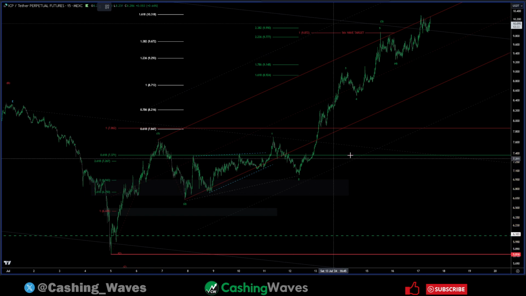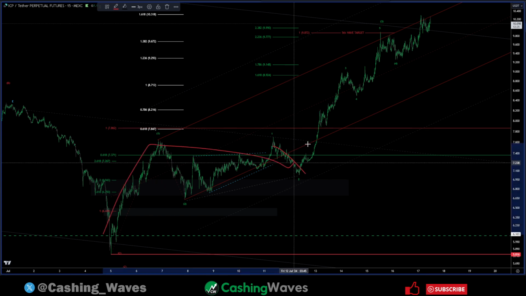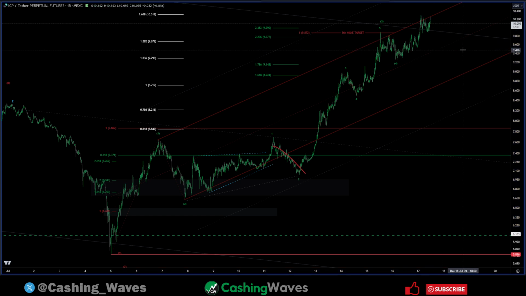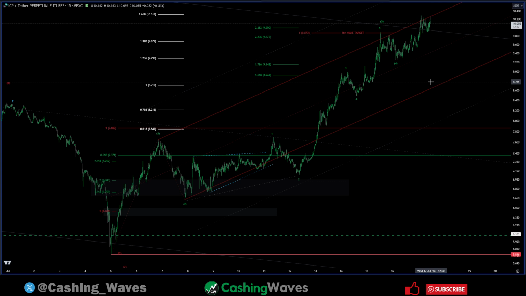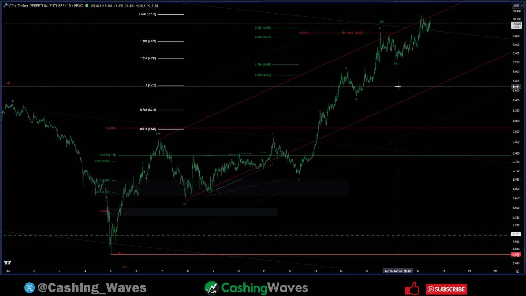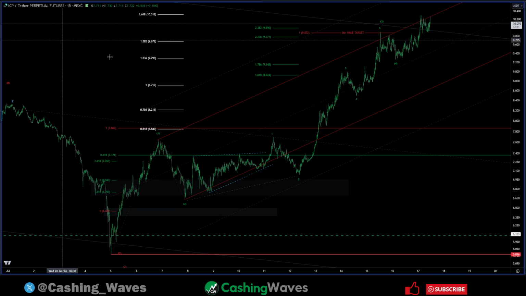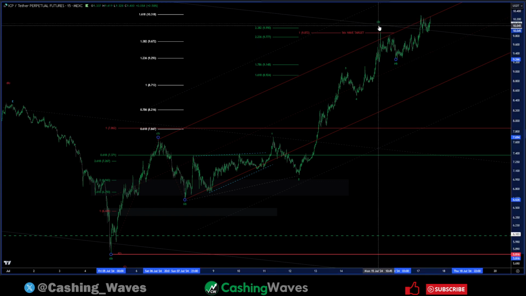The only other option, but very unlikely, is if this was the wave 2, we move this over, this would have to literally be 1, 2, 1, 2, 1, 2, 1, 2, and an absolute crazy explosion, but it's so rare. So we have to stick with what's actually reasonable currently. It'd be nice if that happened. We are long, but if it doesn't, you've got to go with the most probable, which is this currently.